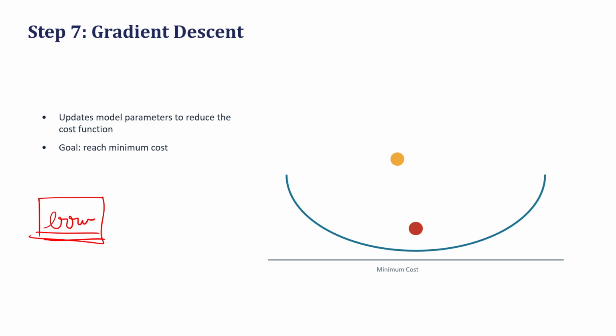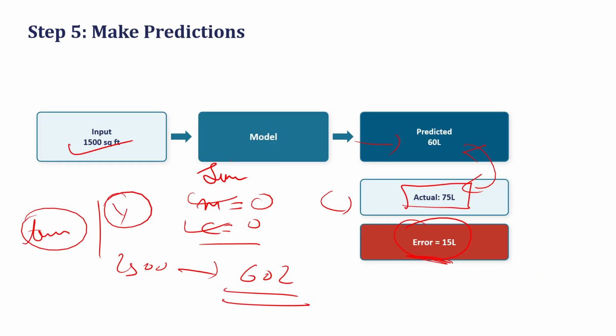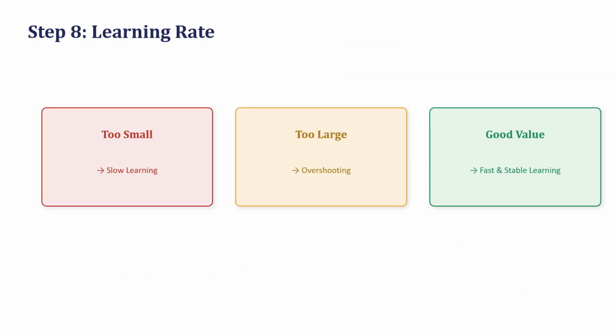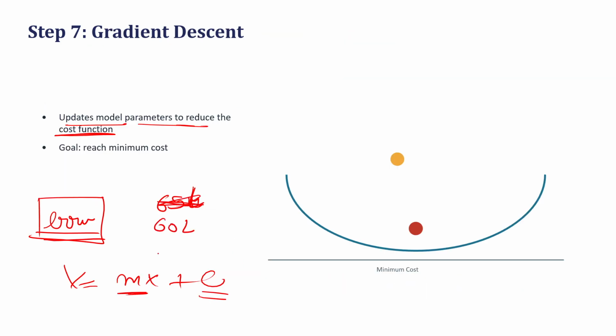Now what you need to do is update the parameters to reduce the cost function. For example, y equals mx plus c, and you predicted some output, 60 lakh, sorry, and the original was 75 lakh. It means your parameter m or c needs to be adjusted and needs to be higher. So how much adjustment is needed in c and how much in m is decided by the gradient descent algorithm, to reach the minimum cost.